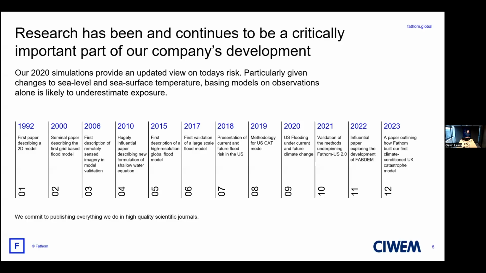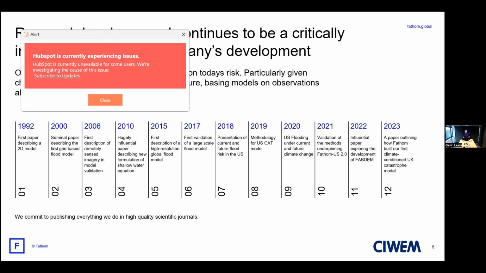With our strong academic pedigree, we have continuously researched new methodologies for flood modelling, which are published in the world's leading academic journals. We're very transparent about our scientific research and methodologies, and all our papers are freely available on our website for you to go and download and review. And I'd really encourage you to do that. They start off from our earliest papers on 2D flood modelling to one of our latest papers on the impact of climate and flooding across the UK. And these papers also include quite a few papers where we've co-authored with various different organisations on a range of flood-related topics.